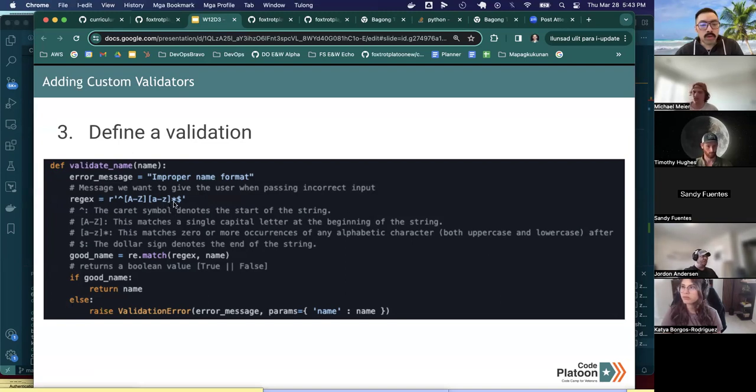And then we use the star, the wildcard, to say repeat this any number of instances until we reach $, which is the end of the string. So that is our regular expression. That's what we pass into this match method, and that is what's going to determine what a good name is. And if whatever the name is, once we pass it into this validation, passes, we return the name. Otherwise, we return a validation error.